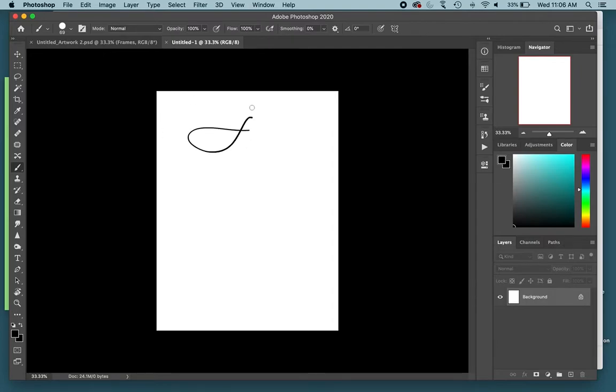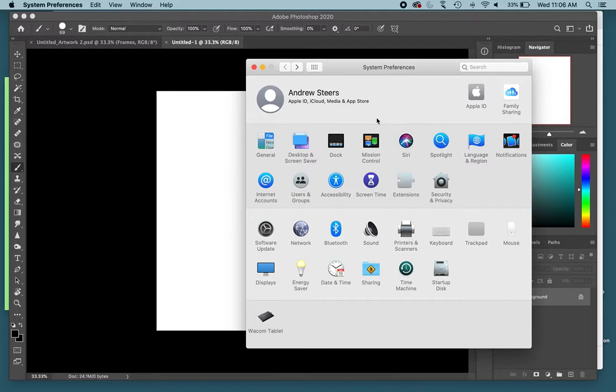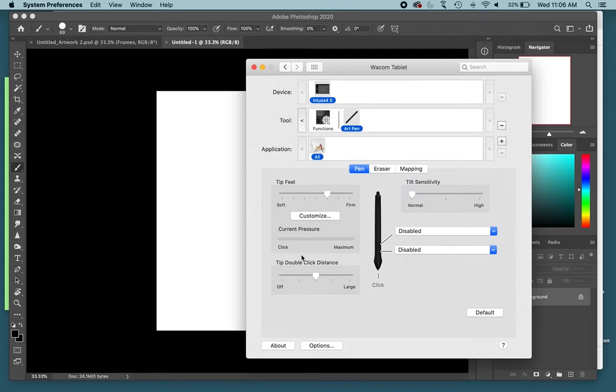So just a few things to check before you start to do too much drawing on here. I'll show you. I'll open up my settings here, or system preferences. This is on a Mac. It will look different, obviously, if you're doing it on Windows, but you should be able to adjust some of the same settings. So I'm just going to go down to Wacom tablet here and check a few things.